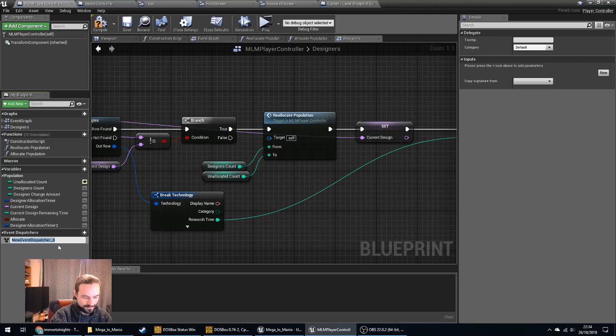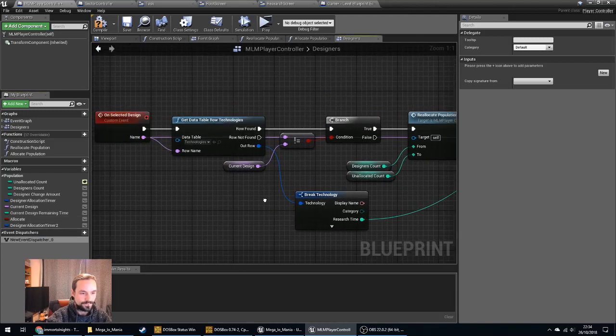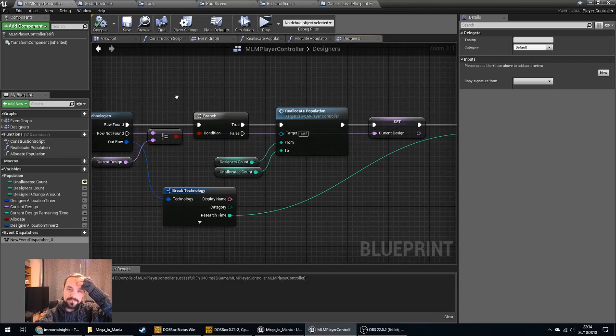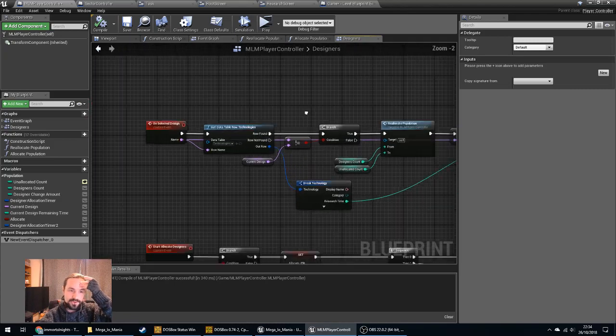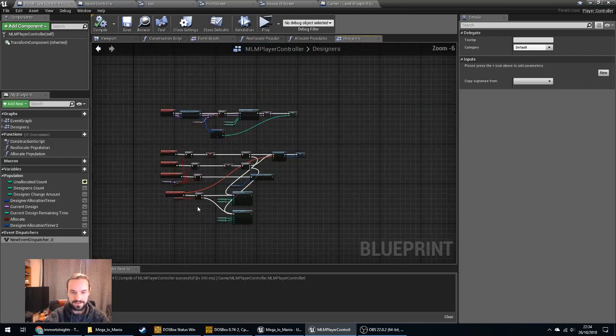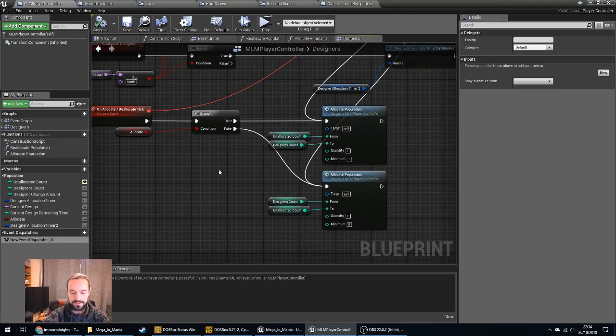So what events do we want? When I worked on it earlier, when we set up the events for the researchers, I tried to make sure that the player controller didn't have events to allocate people to. They allocated people to specific categories rather than actual specific jobs. So we didn't have someone doing research, we just had designers, and we wouldn't have someone building the mine because we'd just have builders.